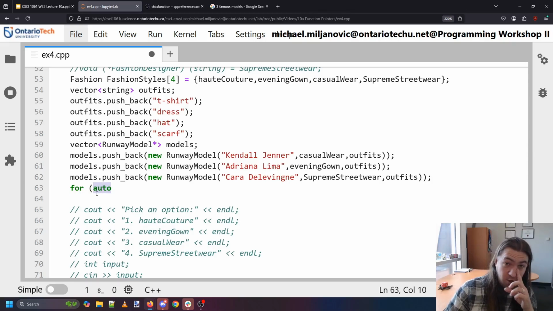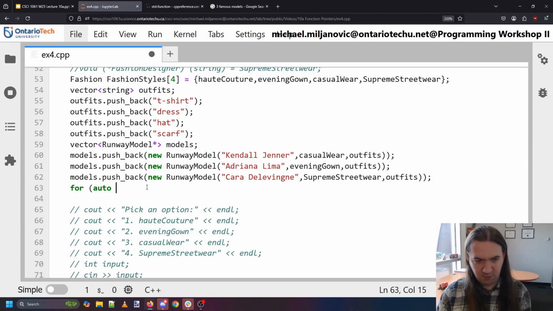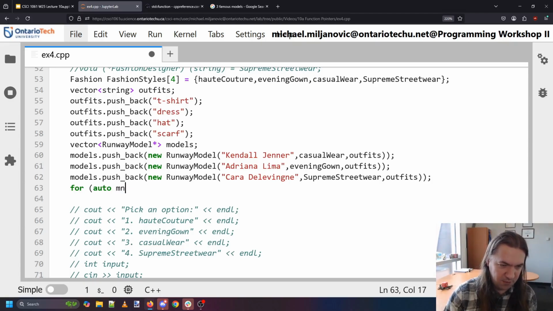There's a reason we don't teach auto until this point in the course, which is that up until now, it is very important that you know what the type is of the variables you're looking at. So I do know that this is referring to the elements of my models vector, which is runway model pointers. But if you don't want to type out all of runway model pointer, you can assume that the computer is smart enough to figure out the elements of your models vector by just writing auto.